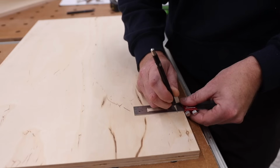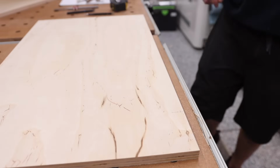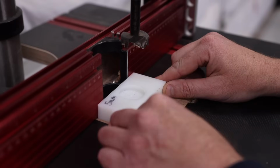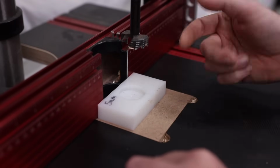Same thing applies. I'm going to give myself a nice reference line, and now we go to the drill press. With just about every one of these Euro style hinges that I know of, you're going to need a 35 millimeter Forstner bit, and that's what this is right here.